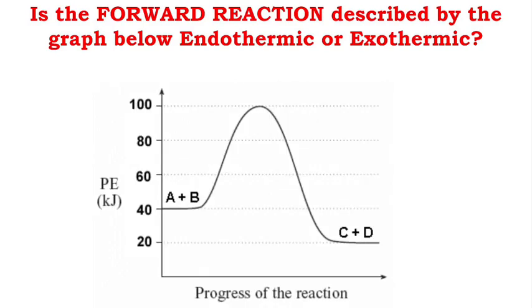For this next graph, same question. I've taken out a whole lot of the extra information that I have there, so you're going to have to base it off of the position of these reactants and products, or about the general shape of this graph. But is this reaction endothermic or exothermic? I know I did specify the forward reaction in both of these, but that just means normal, left to right.